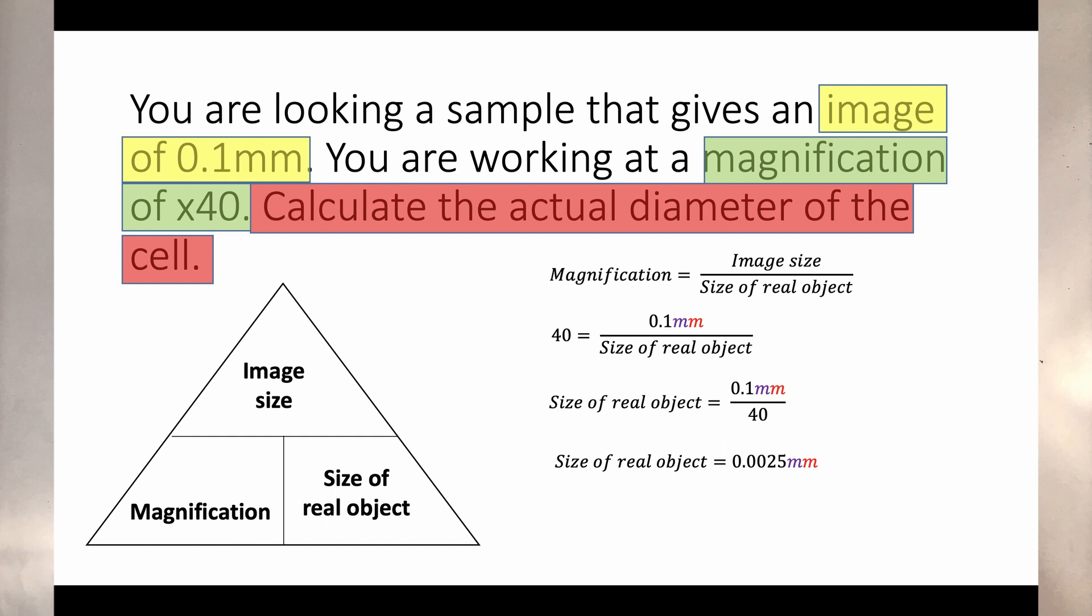But we'll just quickly do a quick thing here. A micrometer is a thousand times smaller than a millimeter. So we move our decimal three spaces to the right. This is the same as multiplying your answer by a thousand. That gives us 2.5 micrometer, which means that the object is probably a mitochondrial or a chloroplast.